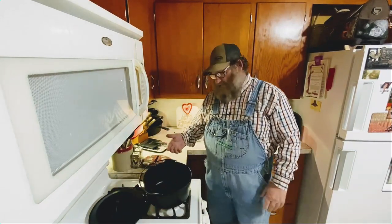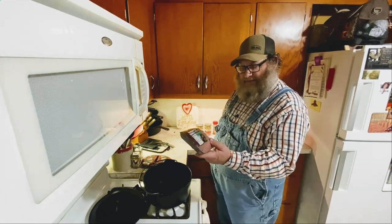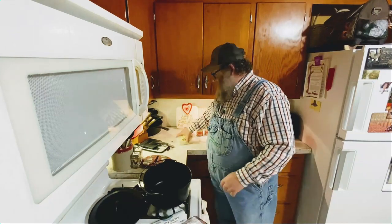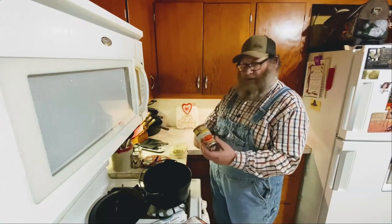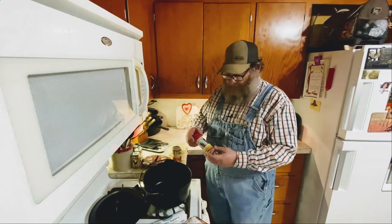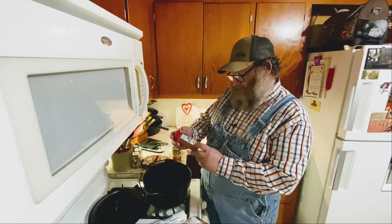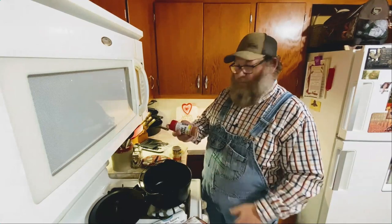We're going to get this thing heated up. My ingredients: I've got some 73/27 hamburger meat, some regular breakfast country sausage, and some white sharp cheddar cheese. We're also going to use Rotel — one of my favorites. And I've got something special: Uncle Steve's Shake from Big Rob at Barbecue Pit Dog, who sent this to me in the mail. This is the spicy version.